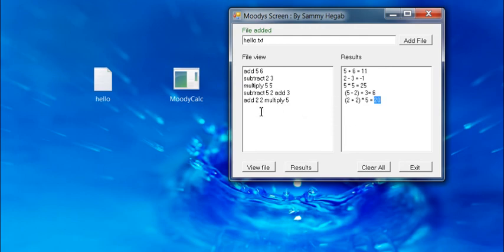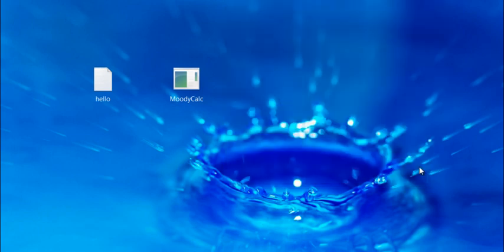So as you can see, there's a few things that we're going to learn, and first of all we're going to learn how to make a GUI application, how to add a file in a simple way, or reference a file that's on the desktop or anywhere else in your computer, and reading a text file and doing some sort of interpretation, clearing fields, and finally also the exit as well. So if we click on exit, we've completed the application. So where do we start?